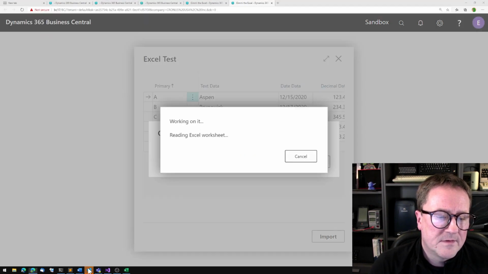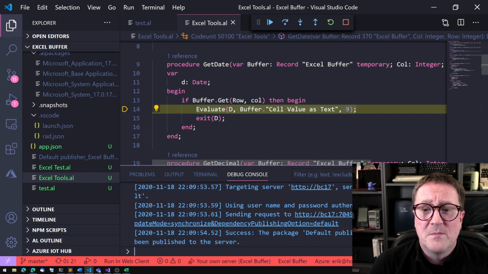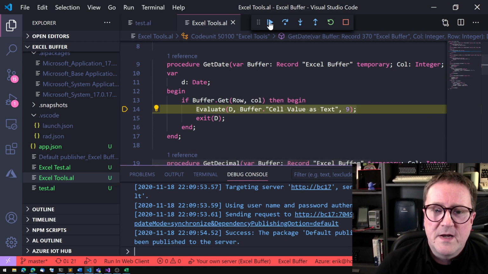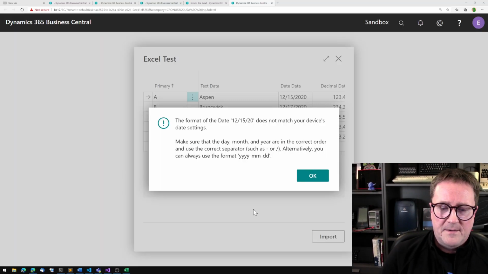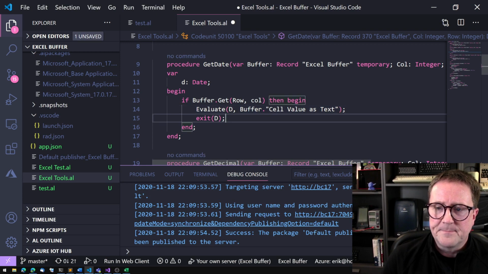Yeah, now the debugger is coming up and saying we can't do that because now it's not ISO. In this case, it's actually getting formatted by way of my region. So I need to do a proper evaluate. Let's cancel this one and remove the 9s.